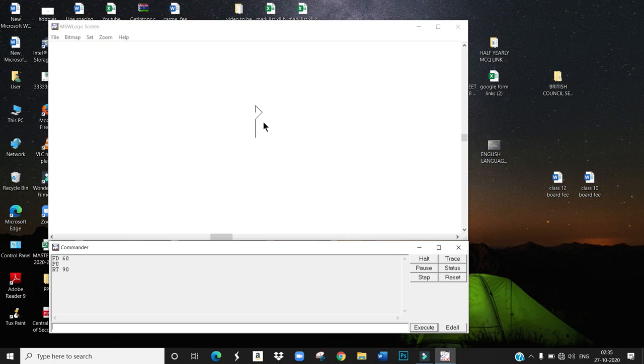Okay, children, now again you have to give the FD command, FD, then enter. Listen, children, first we gave FD 60, and at that time it drew a line. Now, after giving the pen up command, the same FD command has been given, but here no line is there. Okay, children, is it clear? This command is used to leave gaps between the figures.